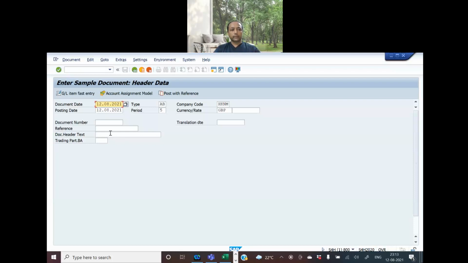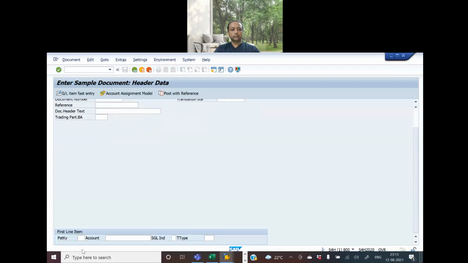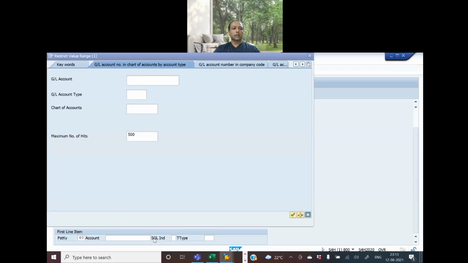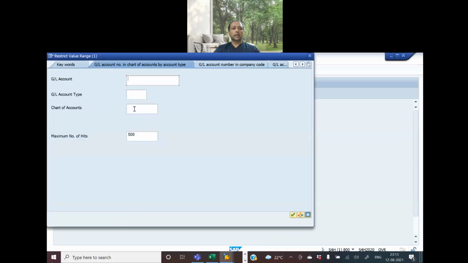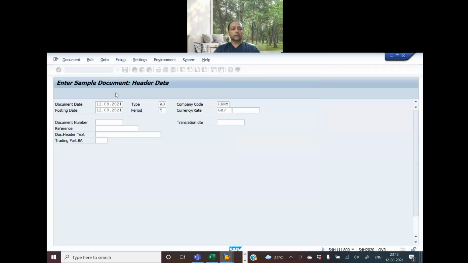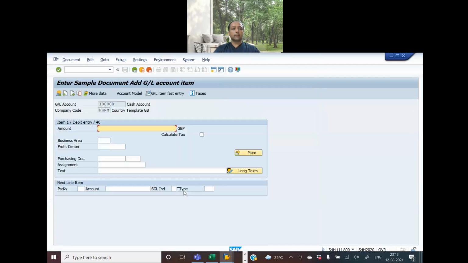So we simply go here and say 40, which is a debit entry, and our cash account is getting debited. So we will select the cash account. In chart of accounts we will take Simba, hit enter, and then take the cash account.